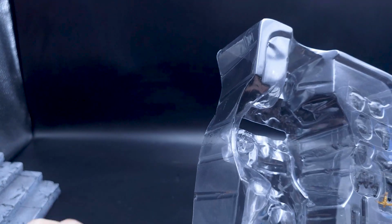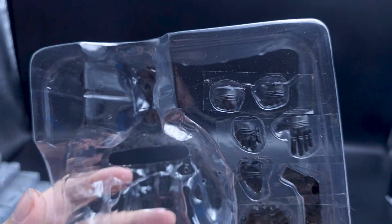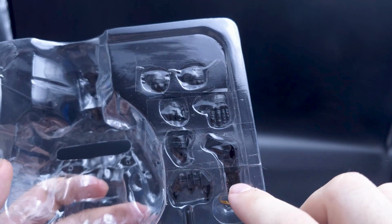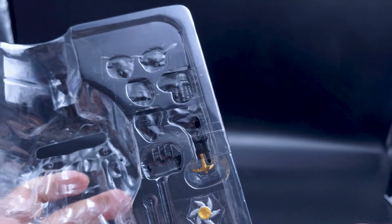Apart from the item holding hands already attached to the figure, we have a pair of fists, spray open hand, relax hand, remote holding hand. We have the bat grapple, batarang, these giant ninja stars, and the remote, and these two sticks for him to hold up the cape.